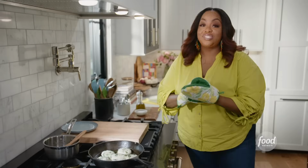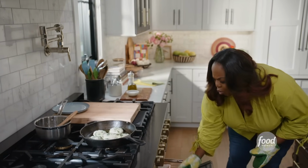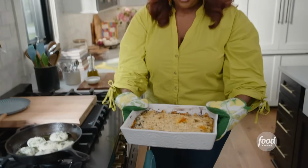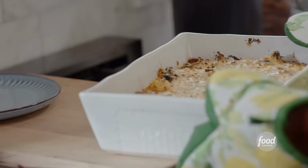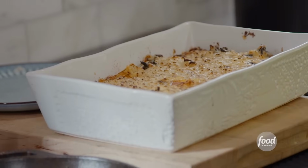All right, I can smell those stuffed shells in there. I'm pretty sure they are done. Oh, yeah, baby. These are done. Look at that. Look how beautifully torched and browned these stuffed shells are. Look at all that bubbling sauce. It's a party. It's a birthday party in a casserole dish.